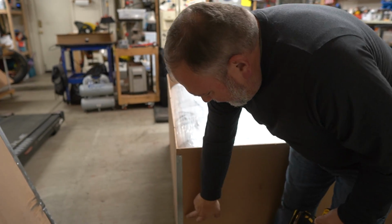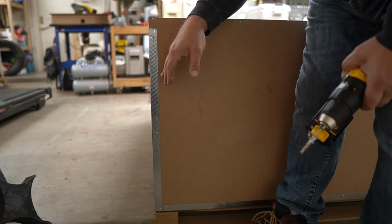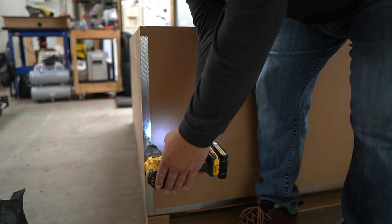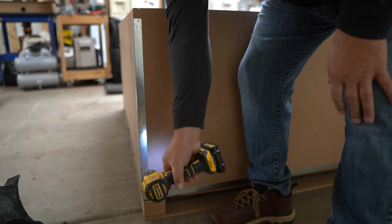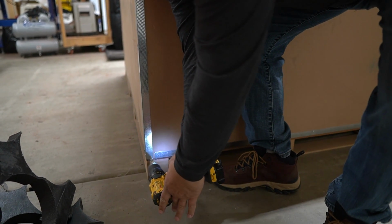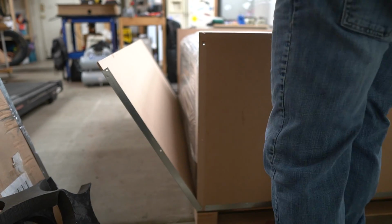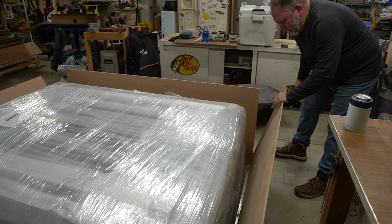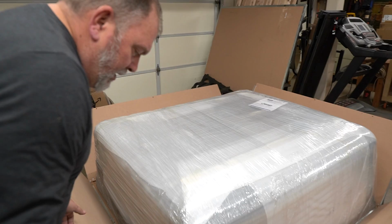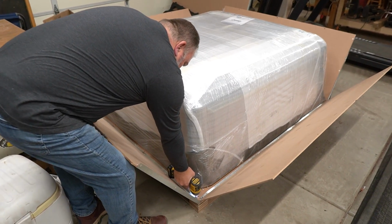Decided to take the drill. We've got aluminum rivets that are holding these corner pieces on. What I'm going to do is drill, and then I'll be able to push that side open. And they come out pretty easily. Just remind yourself not to hit the topper. Look at that. There goes one. Now that they're bent out, we have room to get to them. And I think if we just go ahead and get them out.